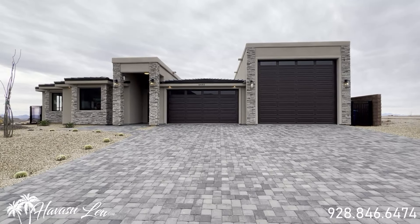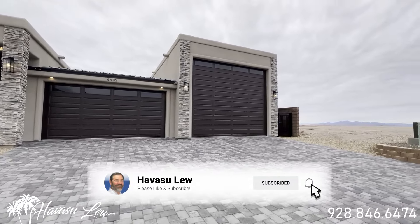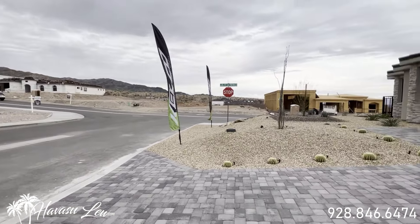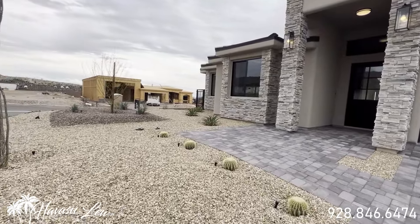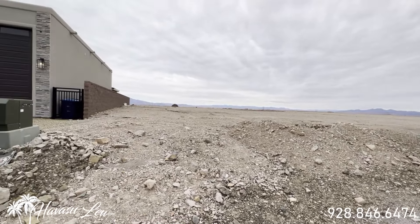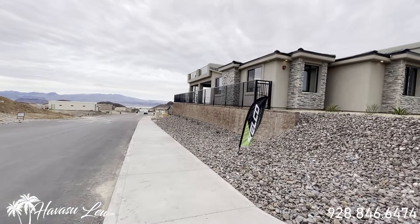Alright guys, this is 6402 Cali Esteban up in the Arroyos at Havasu Foothills Estates. It's right pretty much at the end — they're just building like crazy in here. Very desirable area up at the top of town. This one just had a certificate of occupancy, which is called a CO, which means it can now be sold, occupied, and closed escrow. The rest of the street still has lots for sale, but there will be new construction. They have underground utilities here, and this is an HOA, so it does have curb and gutters up here.